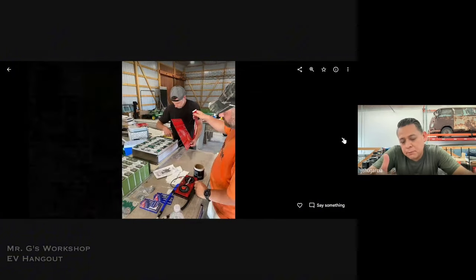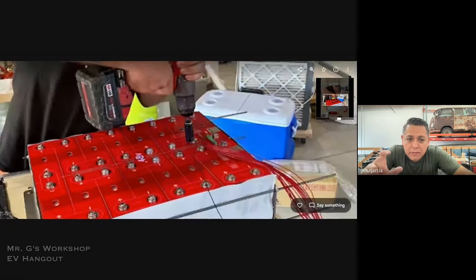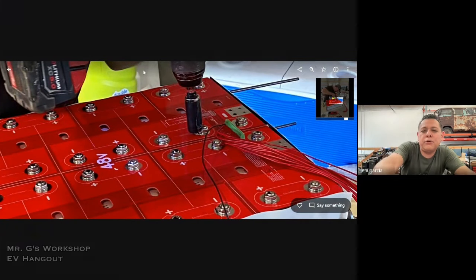Now you can push a lot of power through there, like 400 amps, right? And so we did make aluminum bus bars that go along with that. You see those little circles? That's where they would go. And then I think you put those on the bottom, right, Ron? I think we were putting them at the bottom at first, and then we changed the design, and we're like, let's put them on the top.